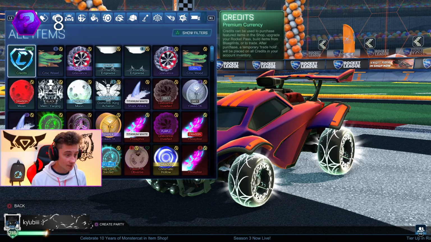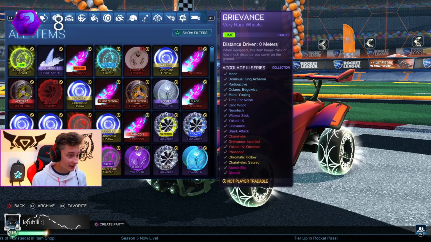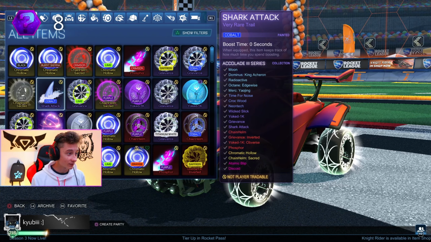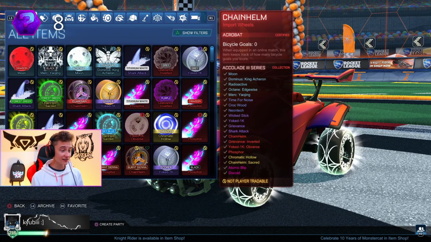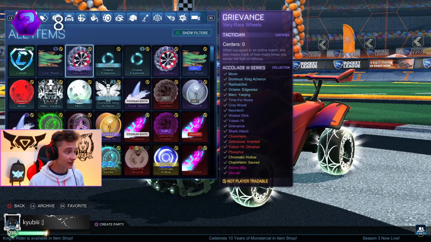Most recent. Okay, did we get anything good here that I don't remember getting myself? Ah, okay, we didn't get a single more black market. Last one I saw was a cobalt blip. Damn, we didn't even get a single more black market when I didn't look. It's a bit surprising to me, actually.